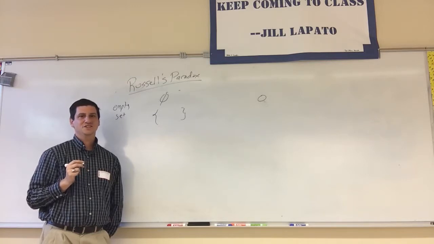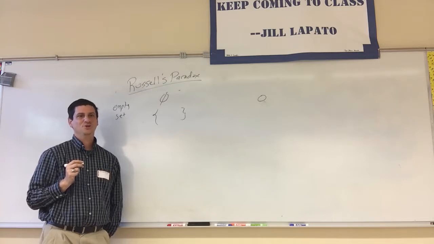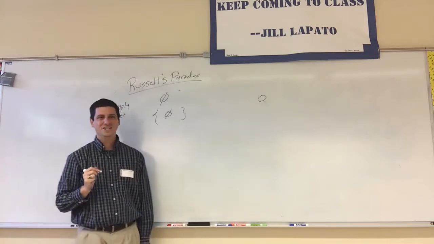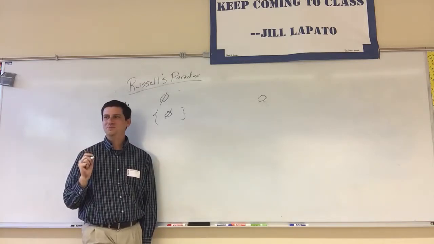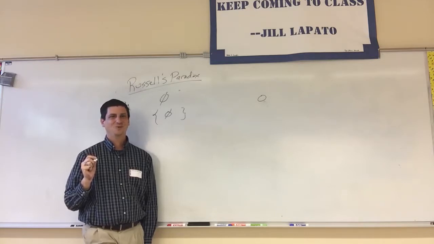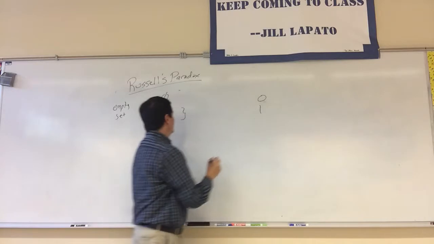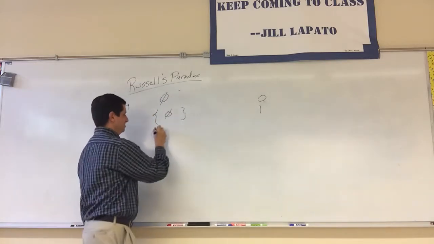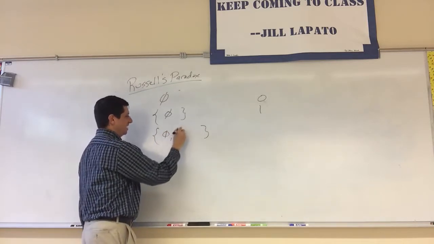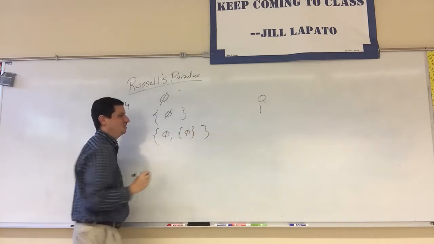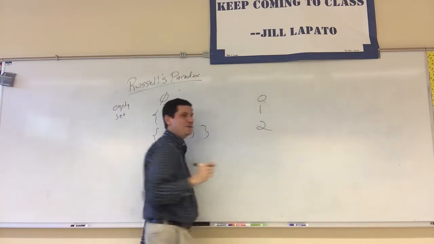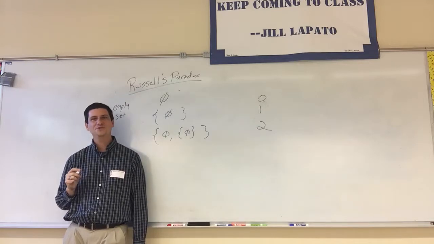I don't have zero as a set yet. I only have one object that I know. Oh, the empty set. So here is a set that has one element. It's the set whose one element is the empty set. What number should this be? One. Let me create a set with two elements. We have the empty set, and we have the set containing the empty set. What number should this be? Two. So if you want to make somebody's life painful, give them an addition problem like this.